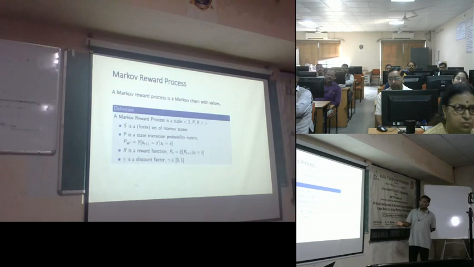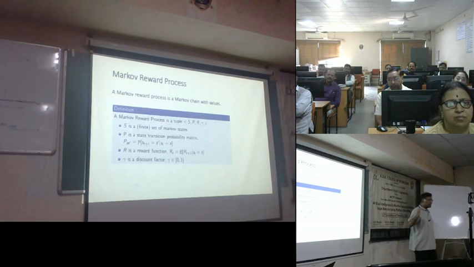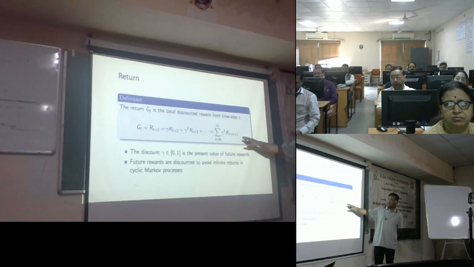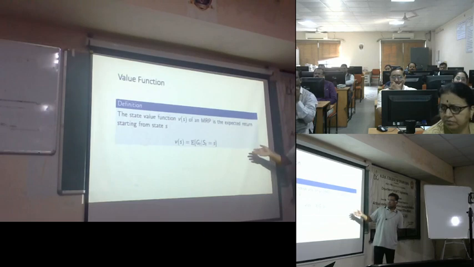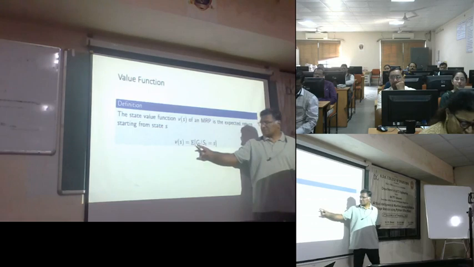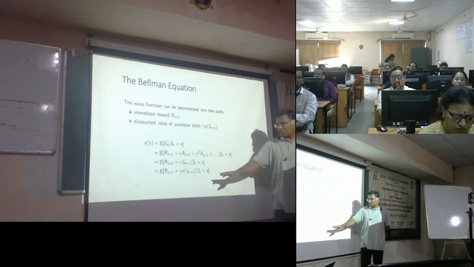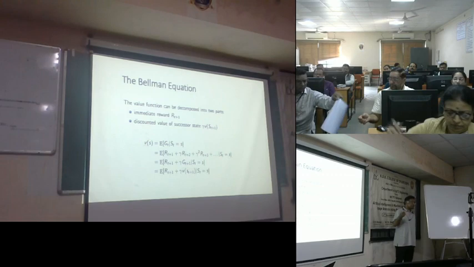Then we have a reward function and a discount factor so that we don't get into infinite rewards. Now we are playing with rewards. We are trying to see how much is the maximum return that a Markov process can give. So this is that. Next. So now we are saying that this maximum return for a particular state is given by Vs, that is the expected value of this reward starting at state S at the current point of time, which is the same as the expected value of the current reward plus the discounted reward from the next. Okay, we are till here.